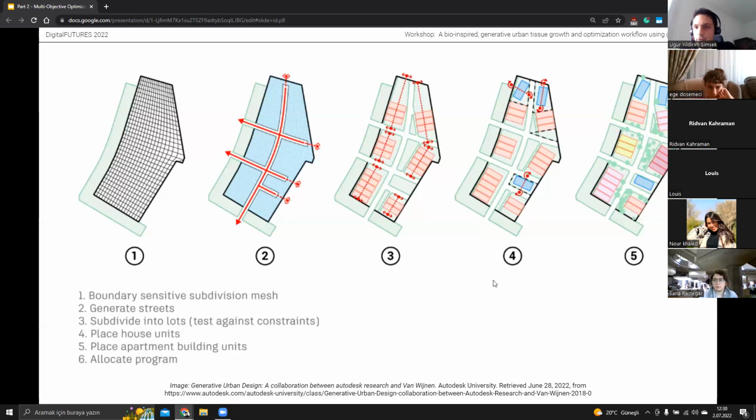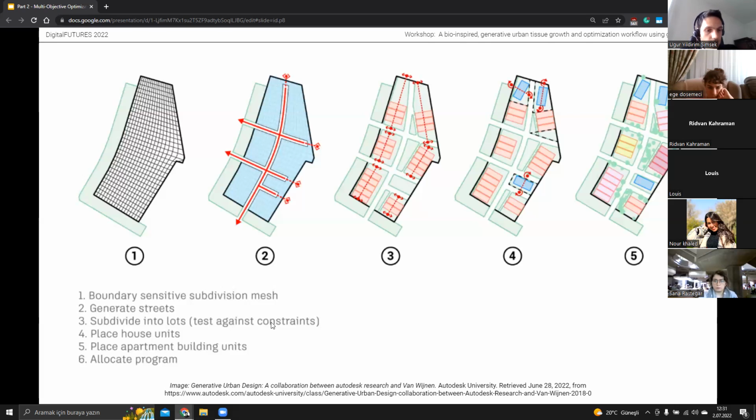We can see a lot of thought behind it, but it could be something completely different. You could start with placing your buildings, then divide your area based on the locations of your buildings, and then have the streets or whatever. You can shuffle all these steps when you are approaching a site. I think it really depends on the important factor of your design.